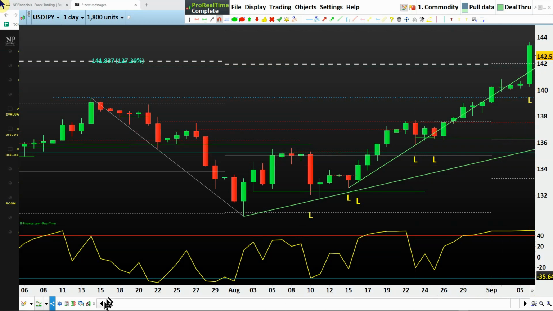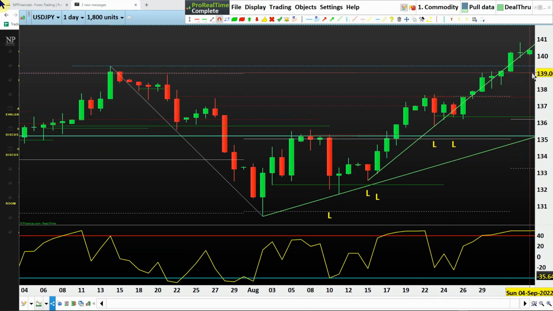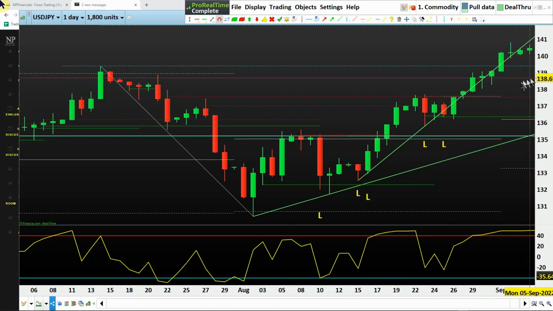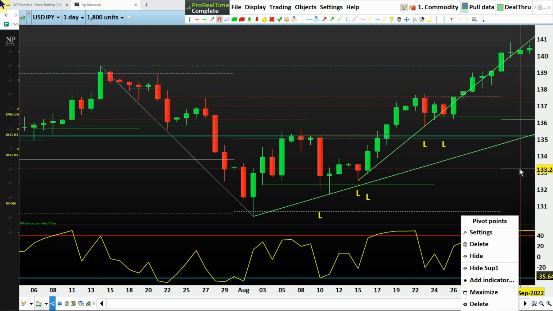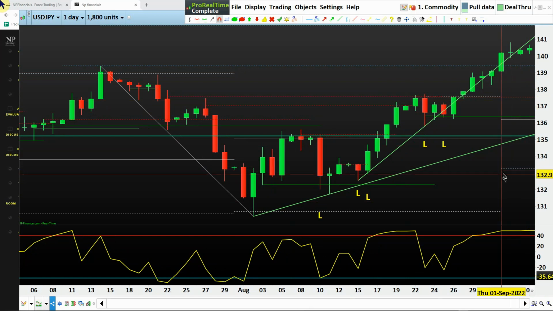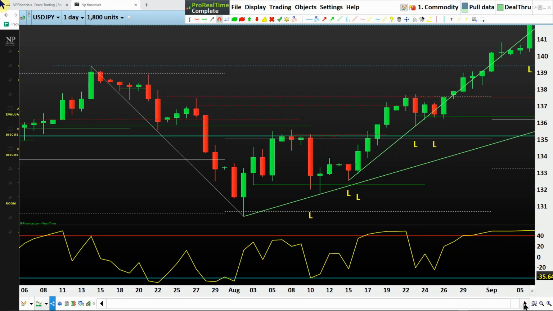Sorry, I'll go to 5th of September. Yeah, and this is 4th of September. This is 5th of September. If you draw the September monthly pivot, then you will see this is happening there actually. September pivot is already done. This is September pivot. See, this is 1st of September. There is no line. All right, not a problem. So probably you are observing some other currency pair, I think. All right.